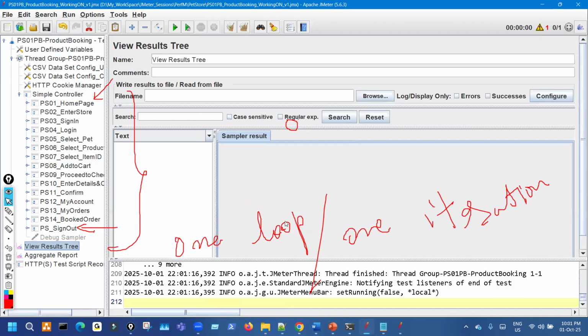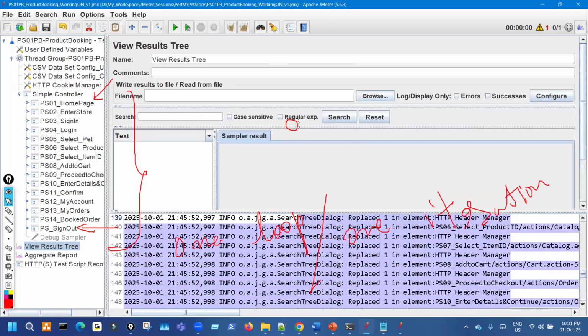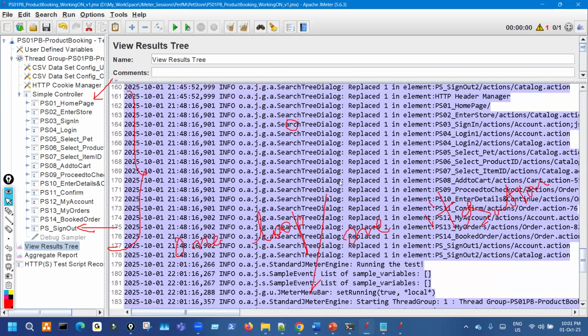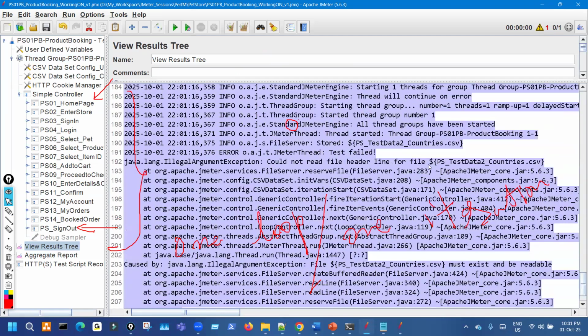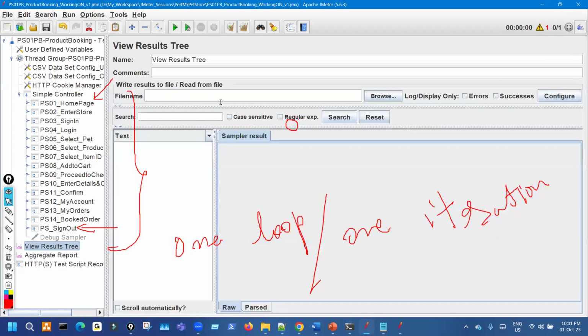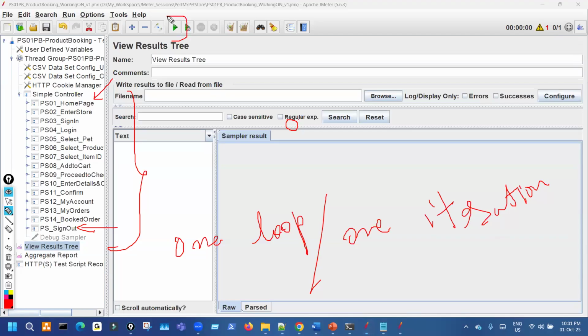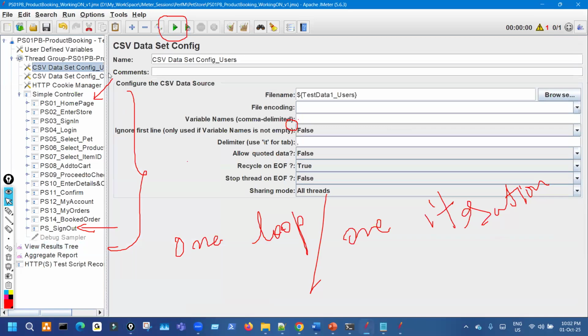I think it's related to test data. So suppose I ran here and nothing happened. So we have to directly think that there is some issue with test data.